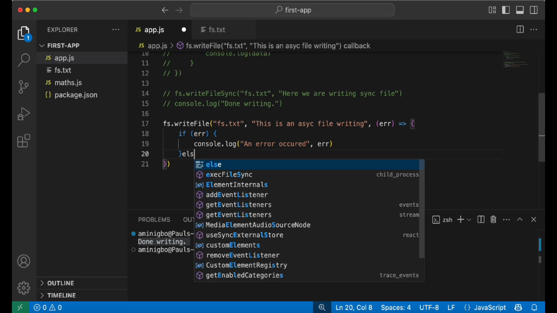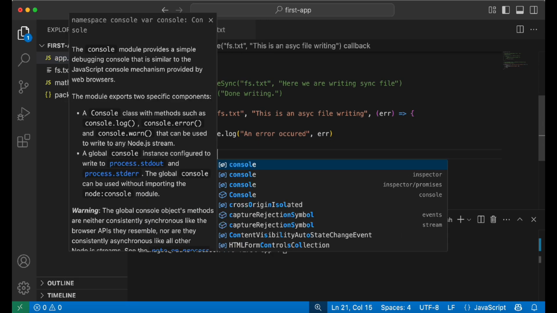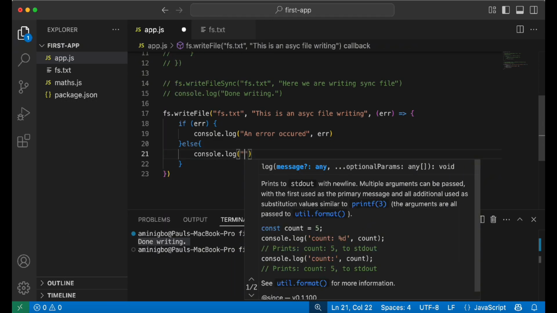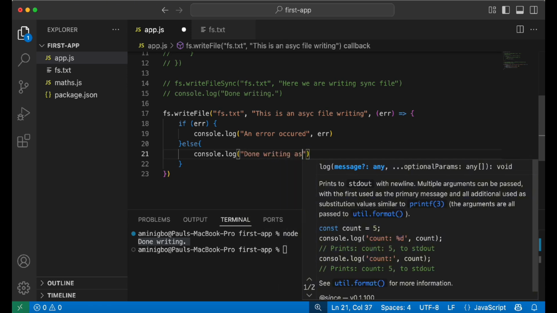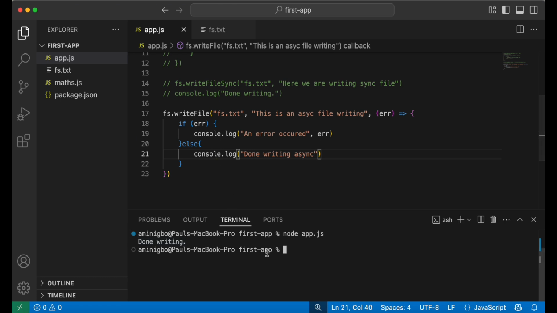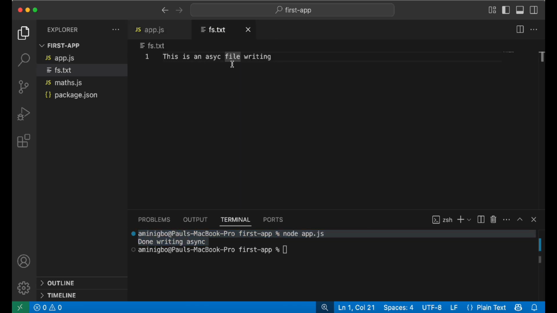Else, we're going to say console.log "done writing async". If I save this and rerun my application, we're going to see "done writing async". And if you go back to the file, we're going to see "This is an async file writing".